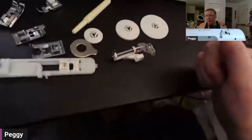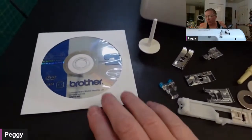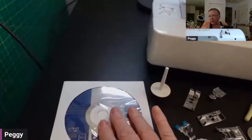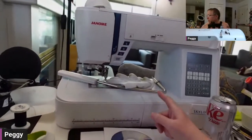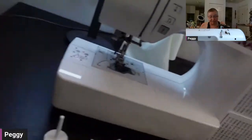So then you're going to get a CD that's going to be an instruction video on what to do. You're also going to get a book. All machines come with the book. Not all machines come with a CD. My Janome doesn't come with it. I don't think my Janome came with a CD, but it comes with access to an interactive website. My Singer machines came with a CD.